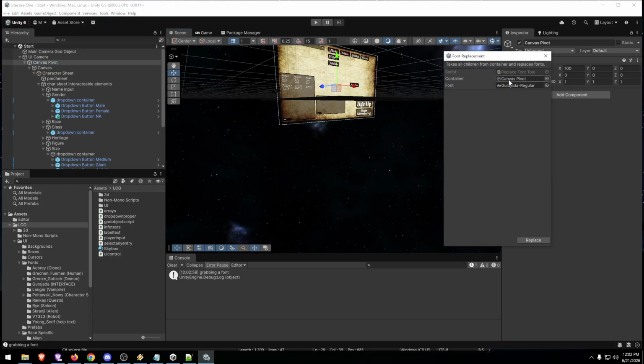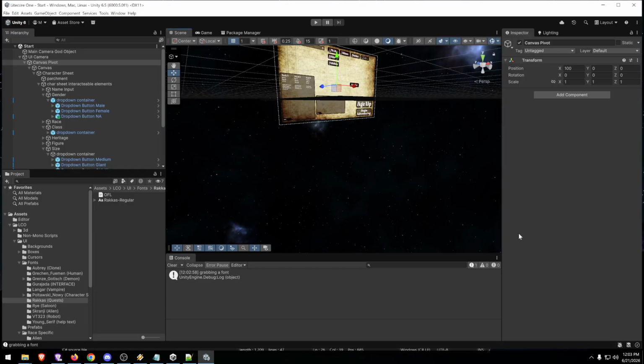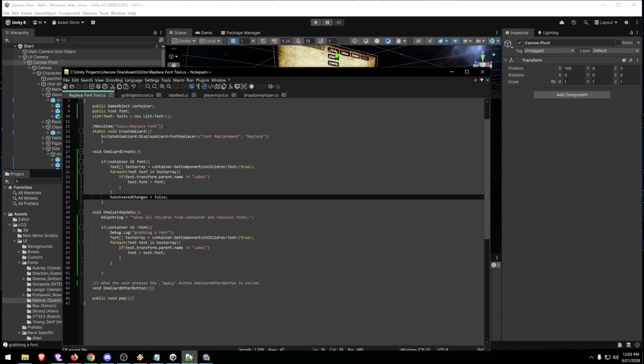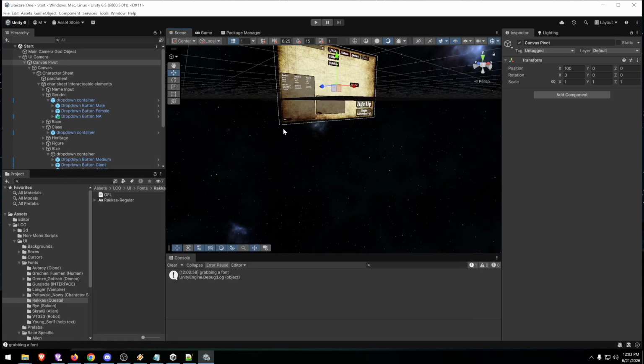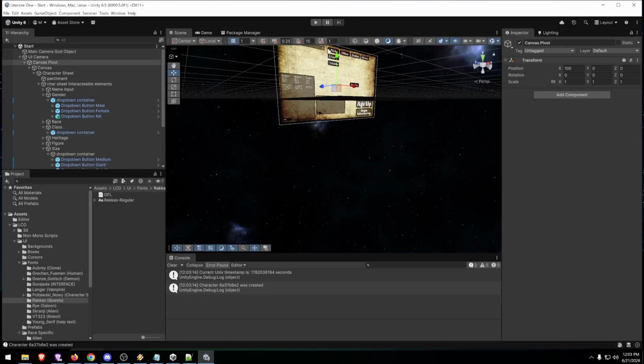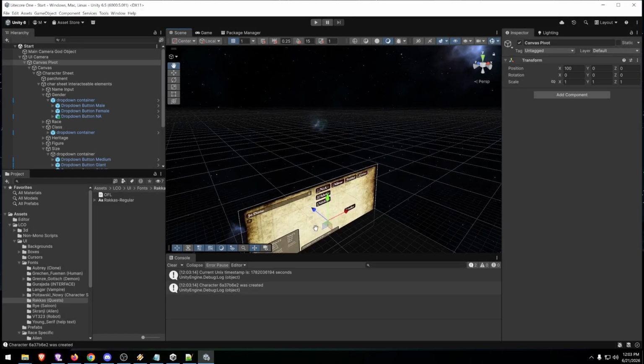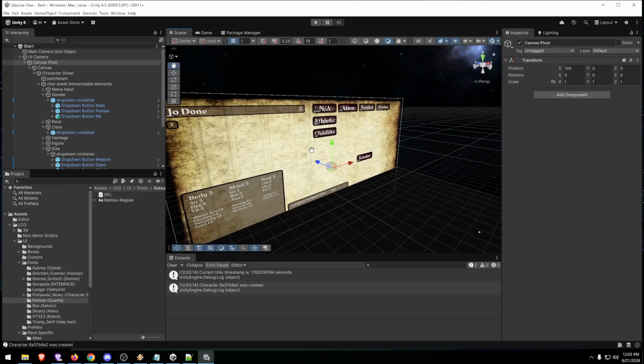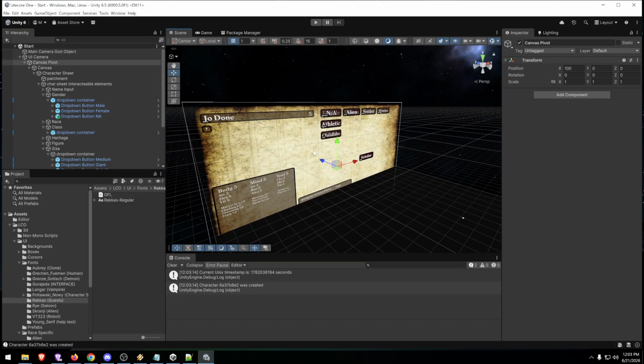Any container. Are we grabbing the wrong thing? Put it in the right thing. Oh, we have put it on false. Play. Go out, and we're back to the regular font that we do not like. We like the other font better.